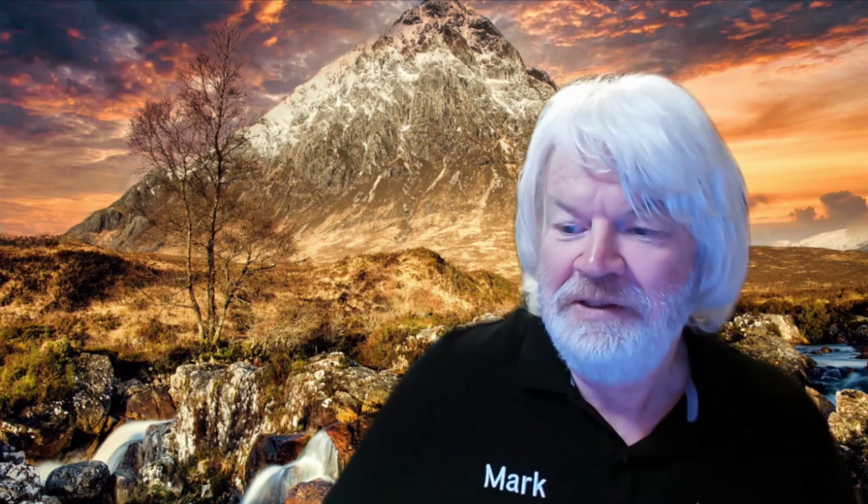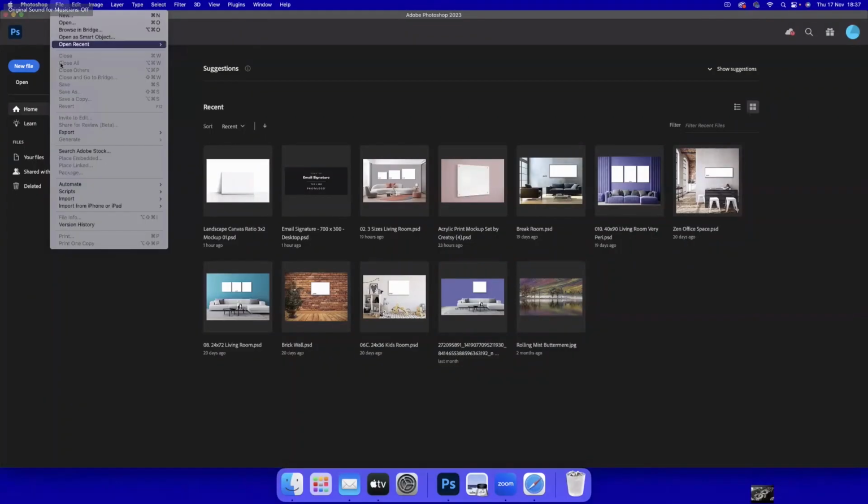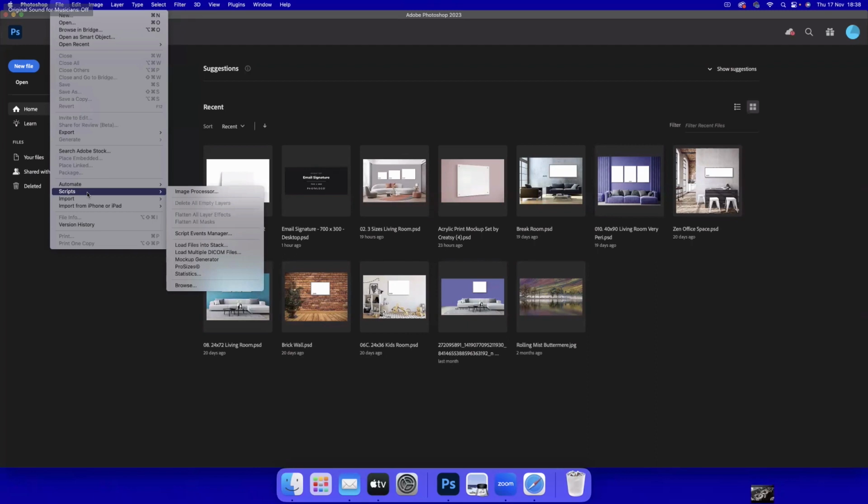So we're going to show you how the mockup generator works. We'll go to File, and I've got another script. I'll tell you how this came about. Someone was using my mockup generator, and it may have been Michelle. Was it you, Michelle? You wanted custom sizes. Yeah, I want a 9x10 and a 9x16, I think.